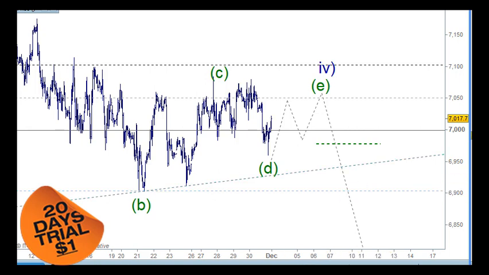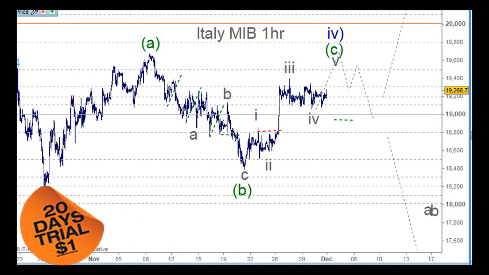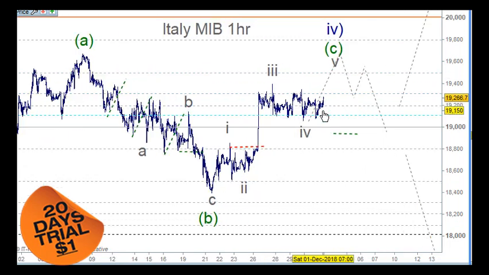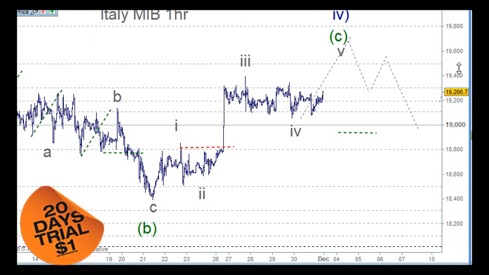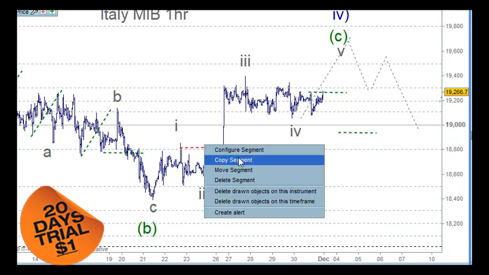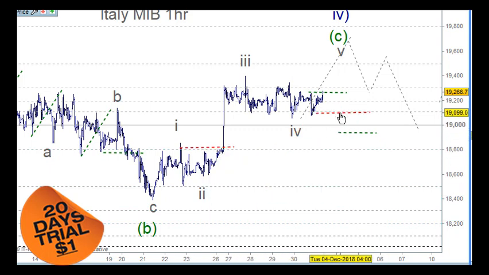And the same for the Italian market, the MIB, so off to Italy here, from the low here, an A wave, a B wave, and 5 waves up for a C wave. So we've been waiting for this wave 4 to finish. It's just really been quite sluggish, but by all means you can go for a little journey to the upside here. Just don't expect too much from it at that point. But we're really looking for the short trade here.